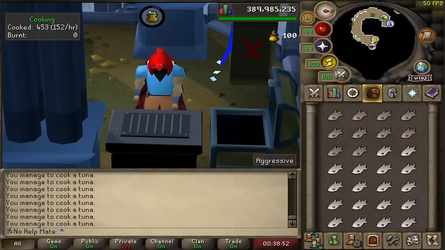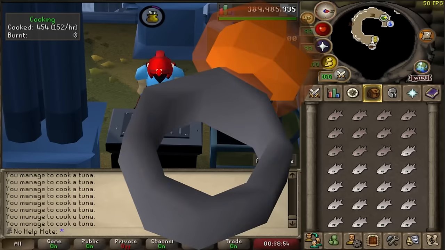My favorite ring is to wear the Ring of Suffering. It's a hybrid ring, and you can also imbue it at the Nightmare Zone. It also provides a crazy prayer bonus, so that's personally why I like the Ring of Suffering.